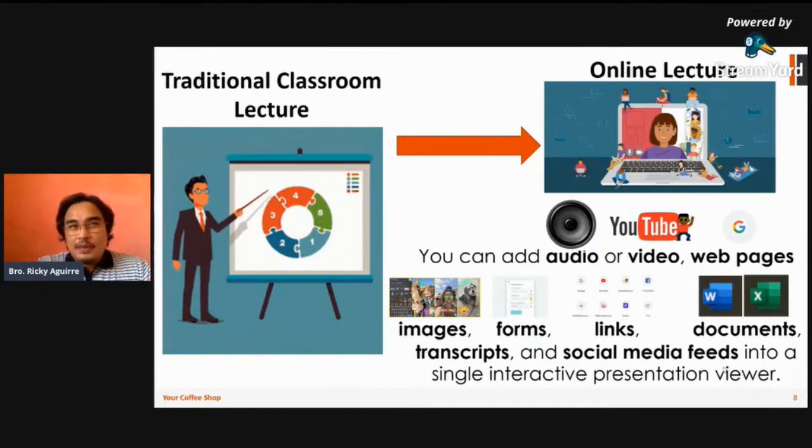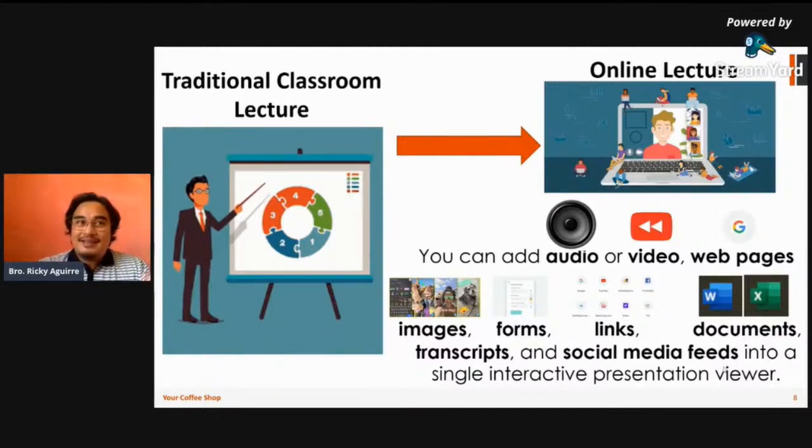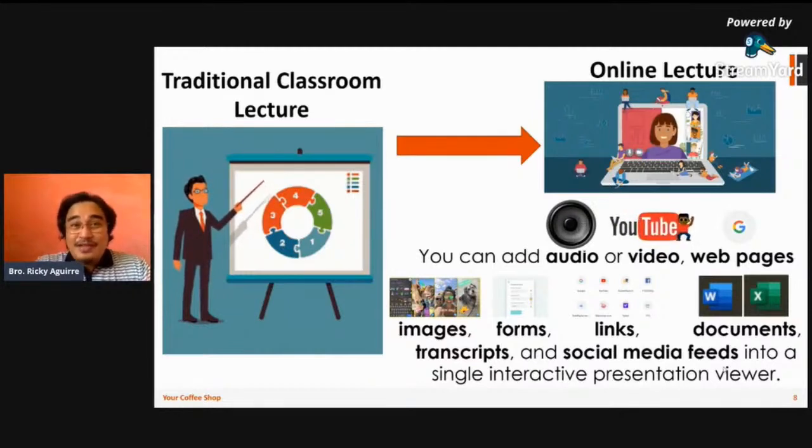All right, so at first it was difficult for me, researching, looking for the right pictures, looking for the right GIF that matches the information that I would like to present. It's really time consuming at first. But as time went by, days went by, weeks went by, months went by, I'm now on my third month of preparing online presentations. It gets easier and it gets more interesting and more artistic and creative as I go along.